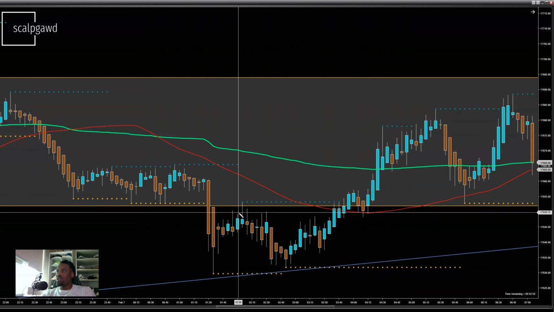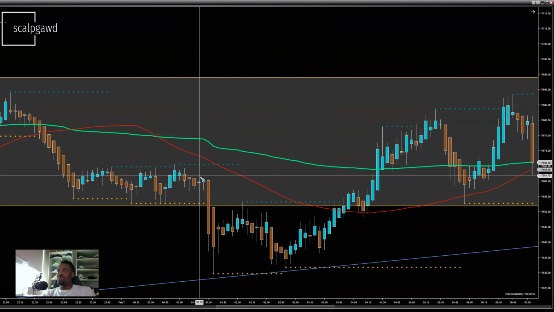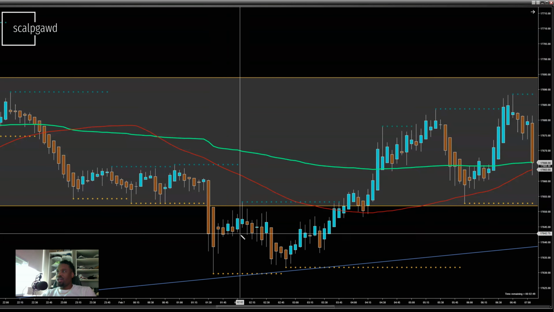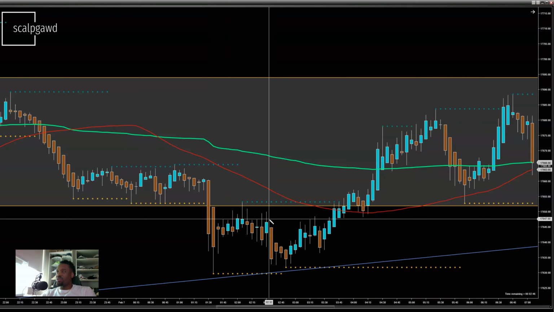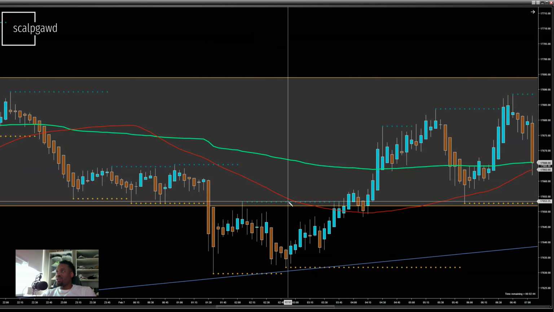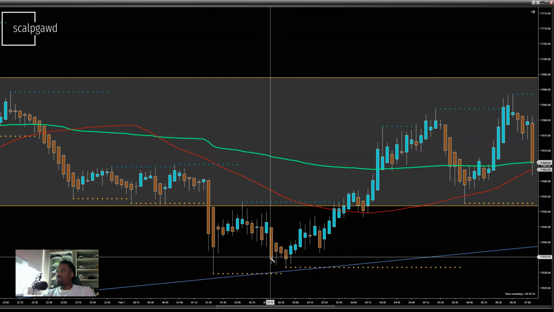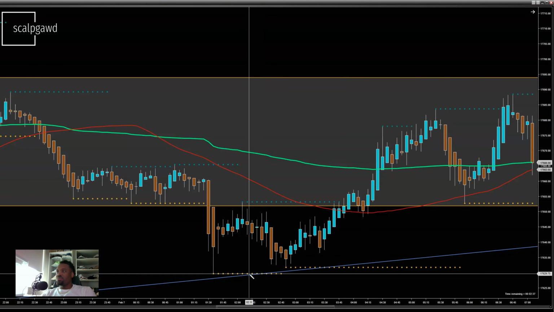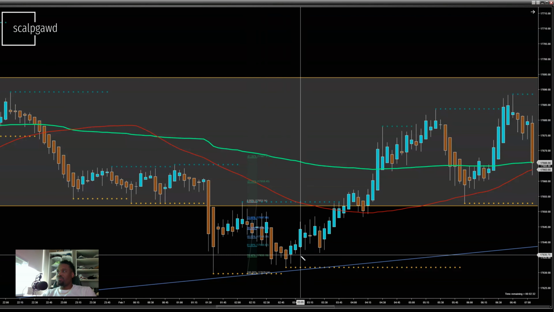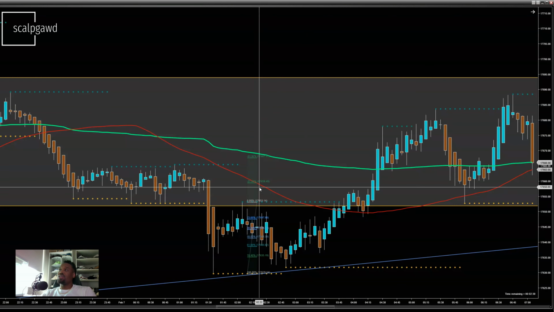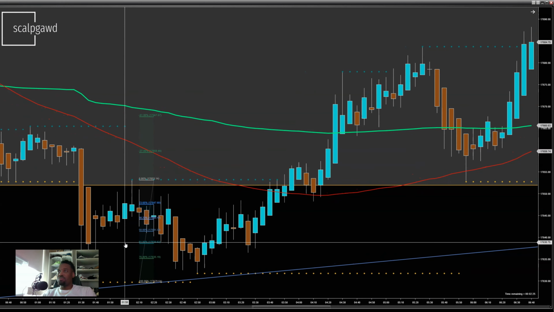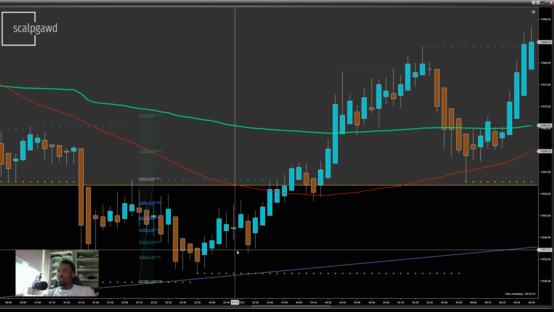How I would do it is I would wait for a structure to be made first after taking this out. This is the new low down here. Now we have some chop, or accumulation, and then eventually it came in and created highs. The way I draw the fib, if I'm looking for longs, is simple: you start down here and you draw up. Bam. Now what I'm expecting price to do at this point is pull back around the 50% level.